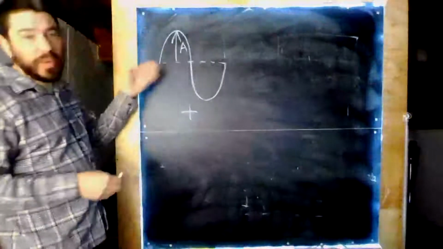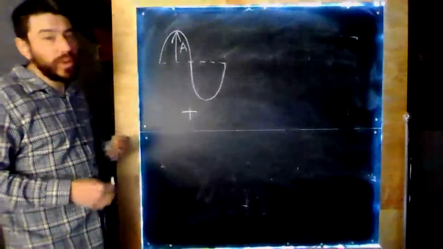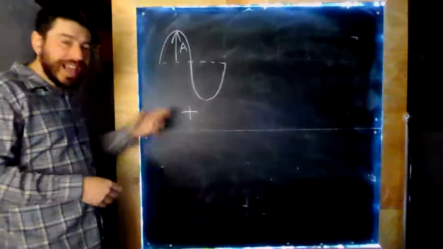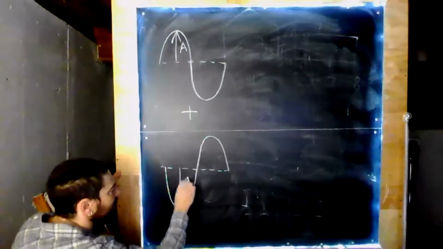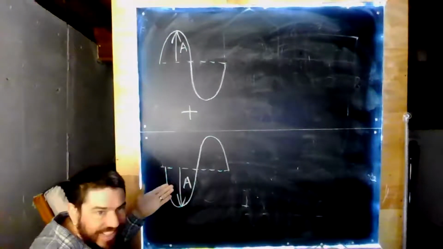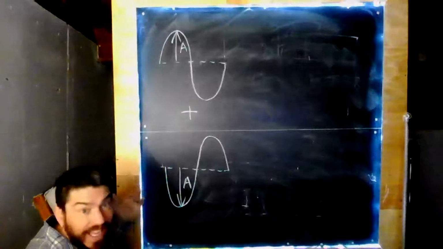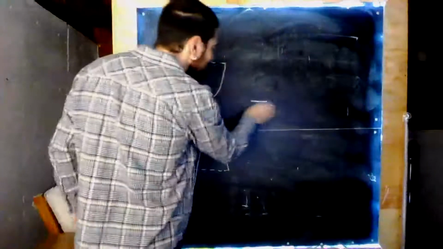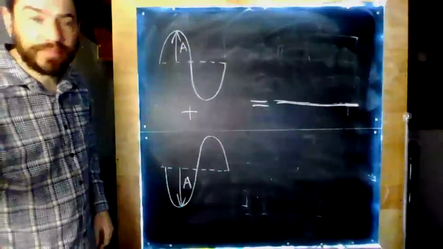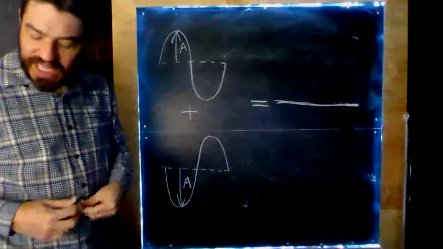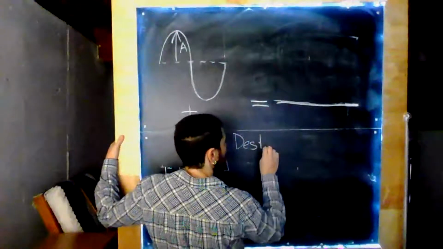Now, that's not the only way that waves can combine. Now, instead, imagine that we have this same wave, and it's going to combine with another wave from another source, but that wave is flipped upside down from this wave. And so that wave looks like this. Notice that it is upside down. Let's just say it's got the exact same amplitude, but it's inverted. Well, what happens when I add these two waves together? You know what I get? Nada. Okay, so I get just a flat line. In other words, the waves perfectly cancel out. We call this destructive interference.